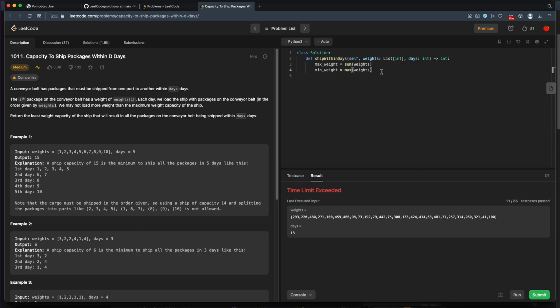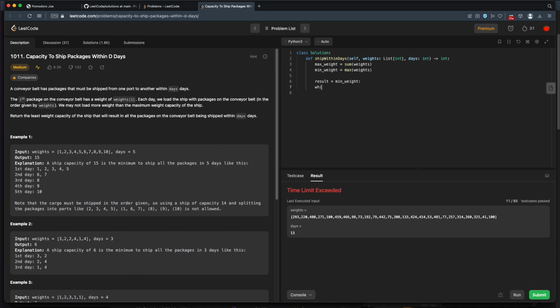What if we just search all the different weights in between, go from the min to the max, and just say which one, actually we don't even need to go to the max, we can just start at the min and start working our way up until we find the weight that lets us ship all of our packages. I like that actually. So let's do that. So we can just say we have some result and it'll start at the min weight.